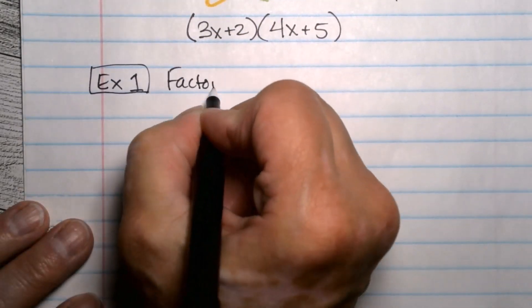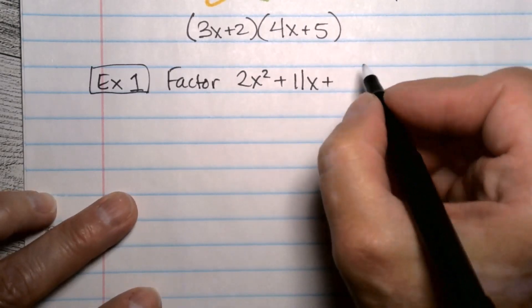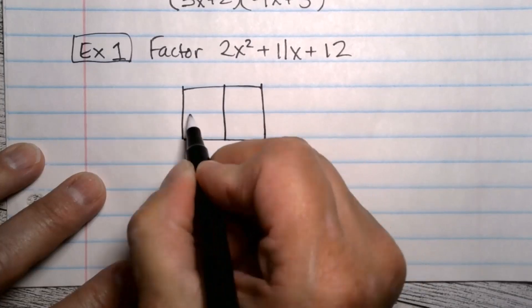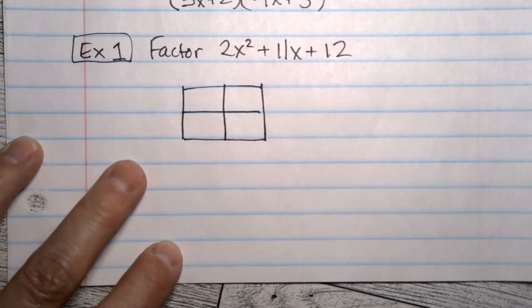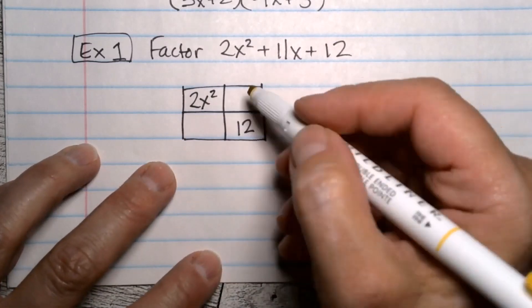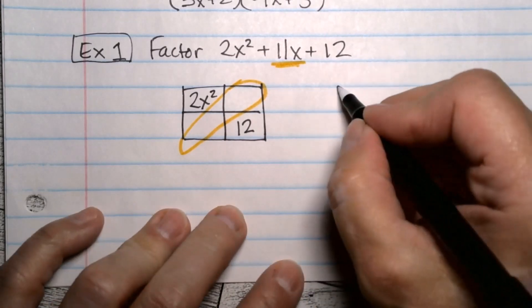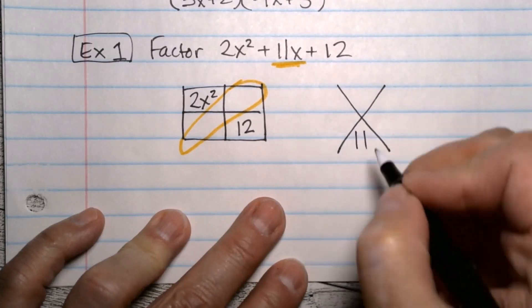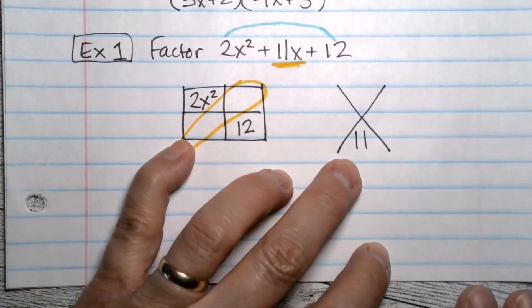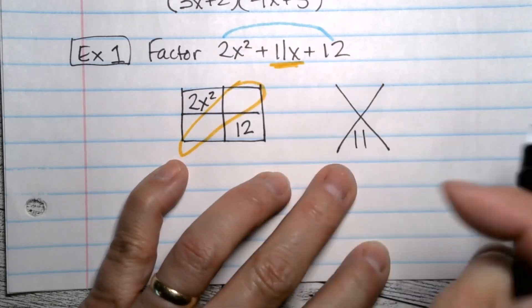You're going to factor 2X squared plus 11X plus 12. We start by making the boxes. There's more than one way to do it. You don't always have to use boxes. That is true. Most of the people in my classes dig the boxes. So I'm going to put the boxes in. The 2X squared goes here. The 12 goes in the last box. And we don't know what the middle boxes are going to be, but we do know that they have to combine to be 11X. So to play around and figure out what those numbers are going to be, you start with this. We know the 11 is going to go in the bottom. What you put on the top will be the coefficient of that X squared term times the constant. So the first number, don't worry about the X's. We're ignoring them for right now. The first number you see times the last number you see if everything is in order. So 2 times 12 is 24.